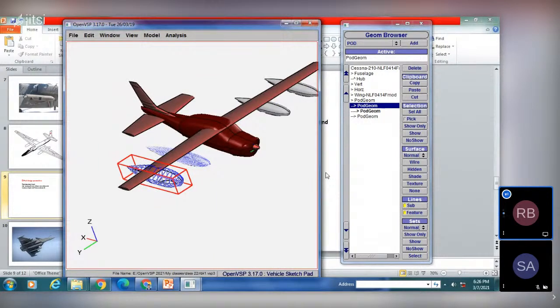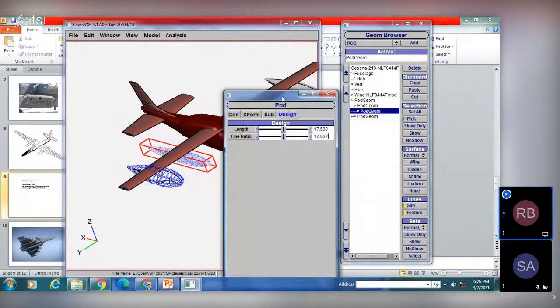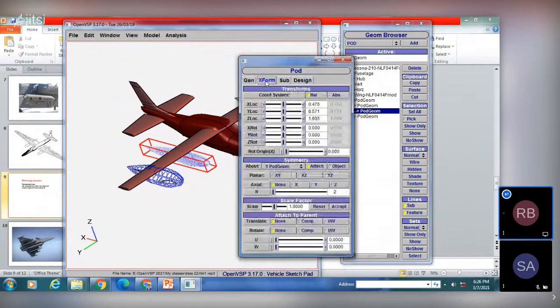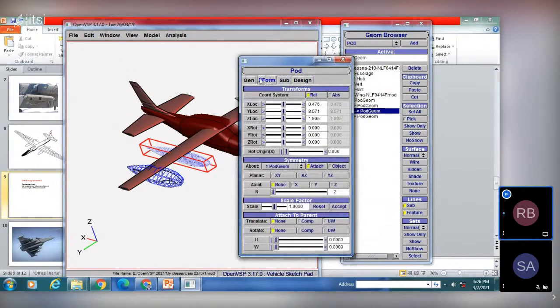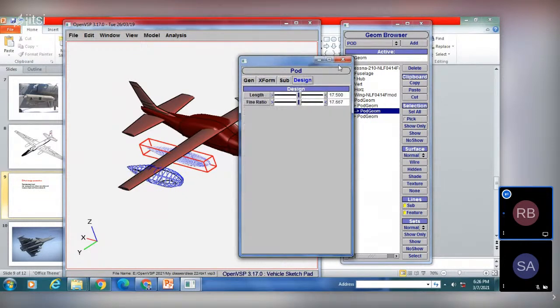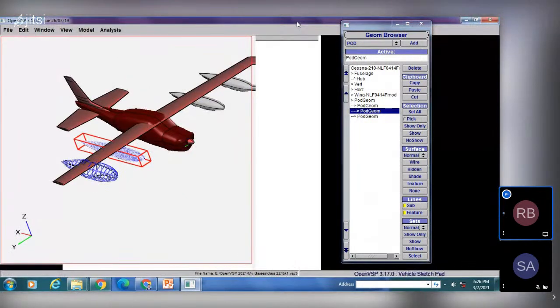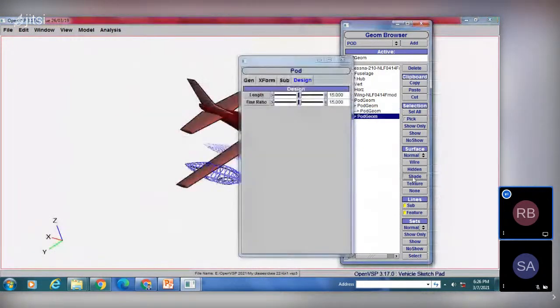For today, this much is okay because this is a very small geometry with fewer parameters. So almost I have done. This is all about today's topic. We'll continue tomorrow. Let me share this.